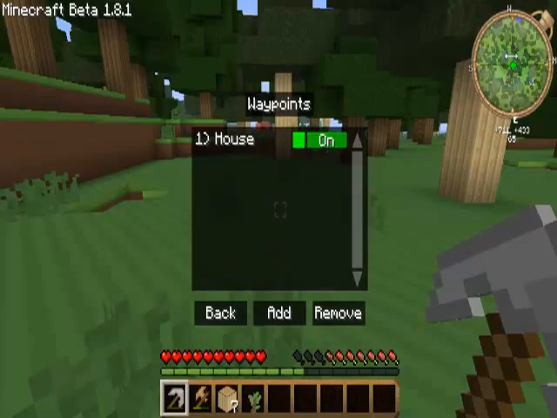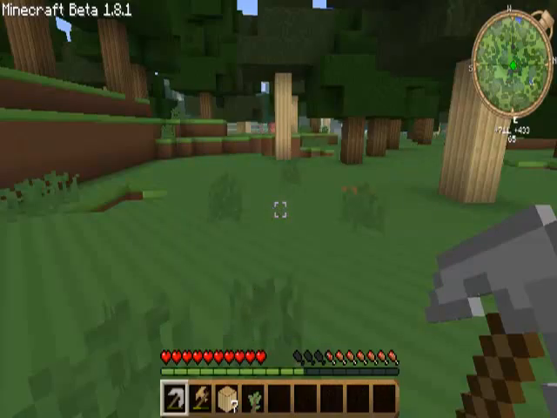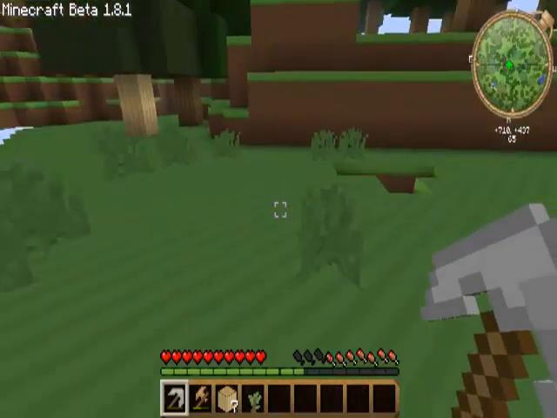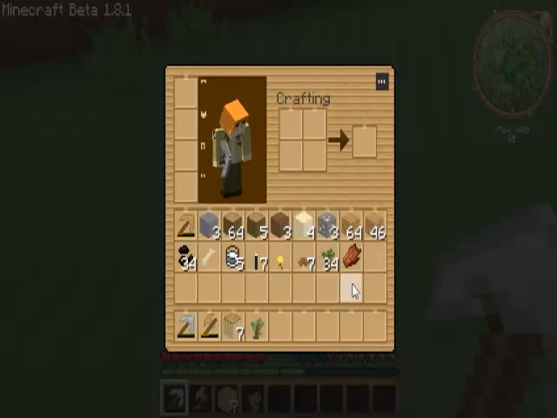I put a waypoint right here, as you can see, if you can see on my cursor, on the mini map, and yeah, that's all I did. Let's turn the welcome screen off. So, stone. Oh, also, this mod I got. Oh, what the hell is that? Bone meal? Oh. Dirt. Dirt.